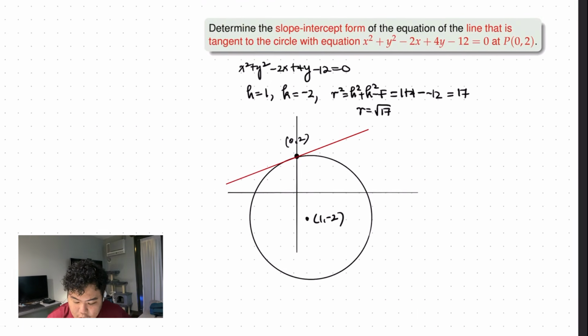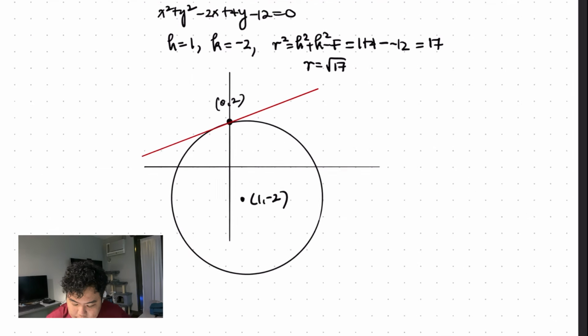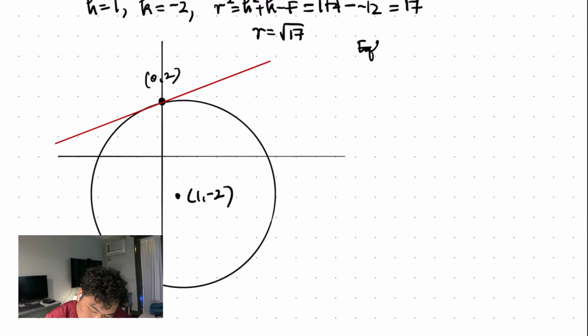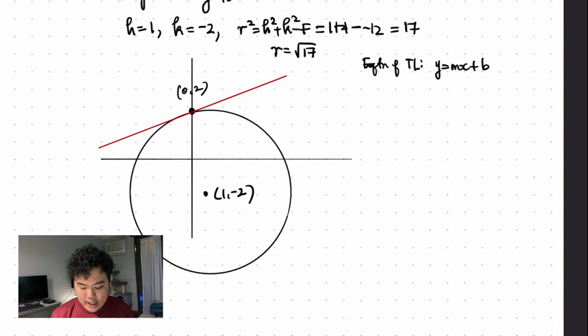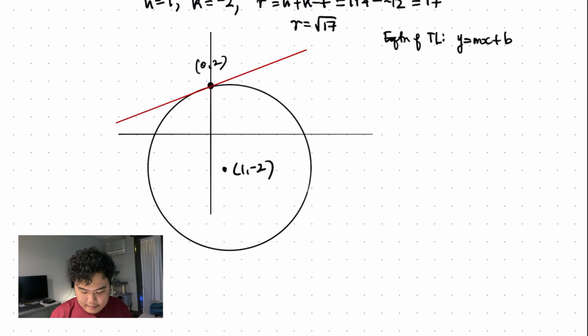So, anong gusto mo daw? Slope-intercept form of the tangent line. So, yung equation ng tangent line, TL for tangent line is y equal to mx plus b. Isusupply na lang natin yung m at saka b para mahanap yung equation nito. Okay? So, dumadaan sa 0, 2. Hindi ba y-intercept na agad si 2? Kasi x is 0. Tapos nandun siya sa line. So, b is 2. So, y equal to mx plus 2. Slope na lang ang kulang.